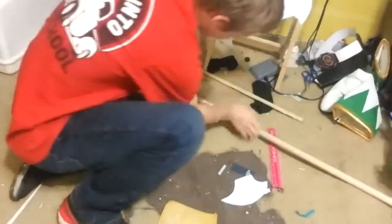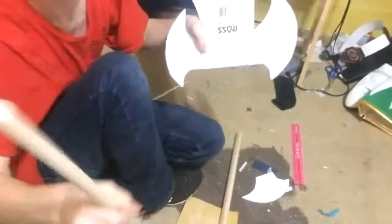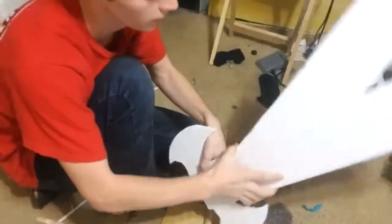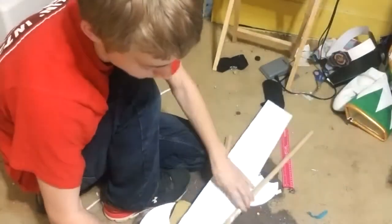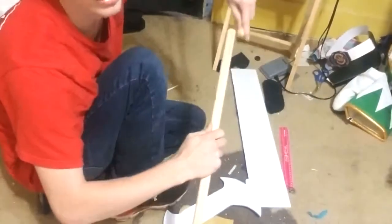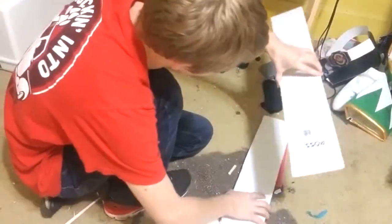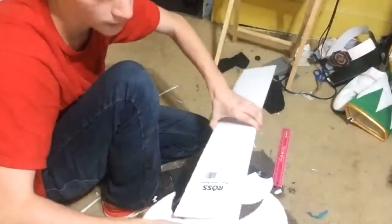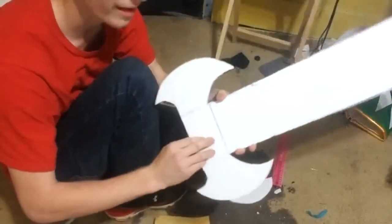But as soon as I get that, let me check something. So what I'm going to do is cut a little piece off of this, because I'm dropping my original idea. My original idea would have this right here, and then have it a little bit out, like that, and then glue this little piece that was out onto the big pole. Well, I'm totally scrapping that idea, because I started cutting it like this, since I thought this would be the best idea and make it easier. If you still want to do that, you could easily make another one of these, and you can still have it in the middle, but I'm not going to do that. I'm just probably going to totally scrap that idea.